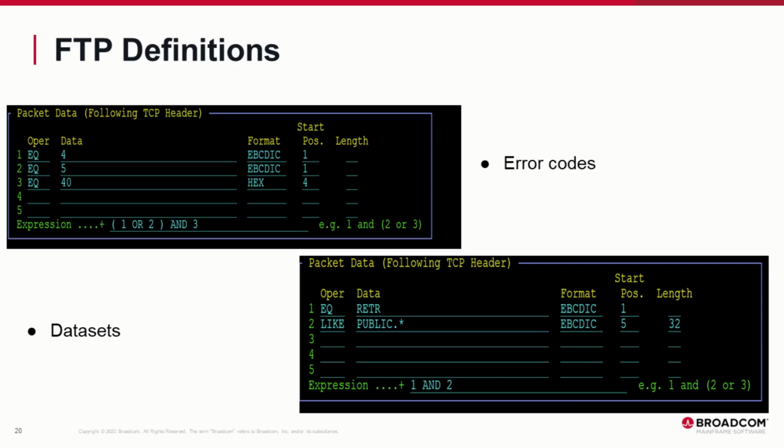Again, this is just 2 examples of what you can do with this packet data section. There's a whole lot that you can do here. This is a really advanced functionality that we provide. You can get very specific with what you're trying to find in your packet data, so it can really help debug very specific problems that you're having, or generic ones too. It's a very powerful tool we have here.